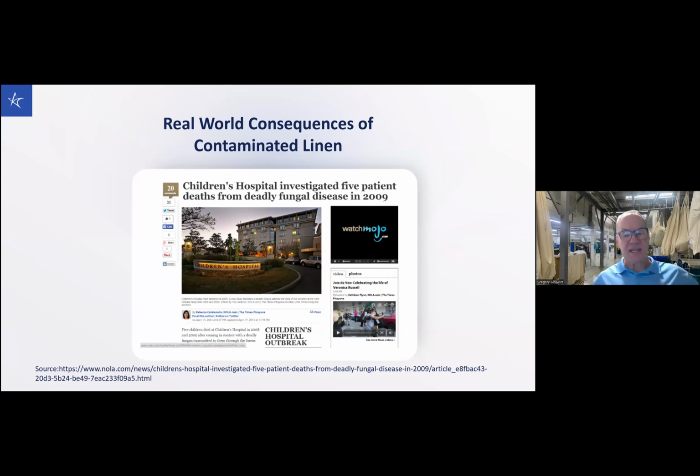and it wasn't covered up in the truck. And then it got contaminated with some spores of a fungus, and tragically that was traced. It actually ended up getting on some immunosuppressed kids, and that's what happened. So that's what happens if we don't follow these standards and protect linen.